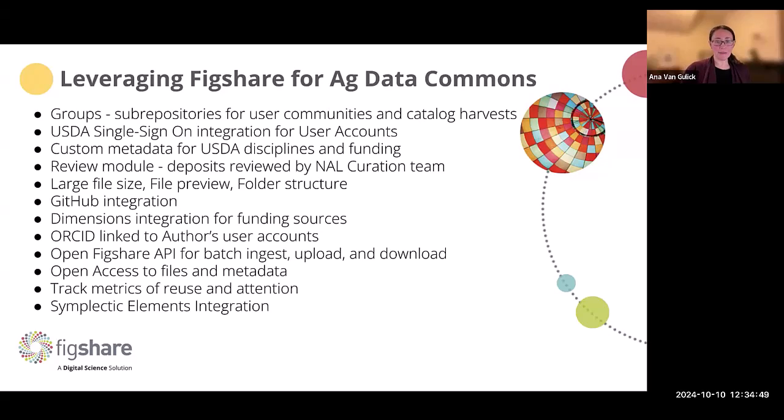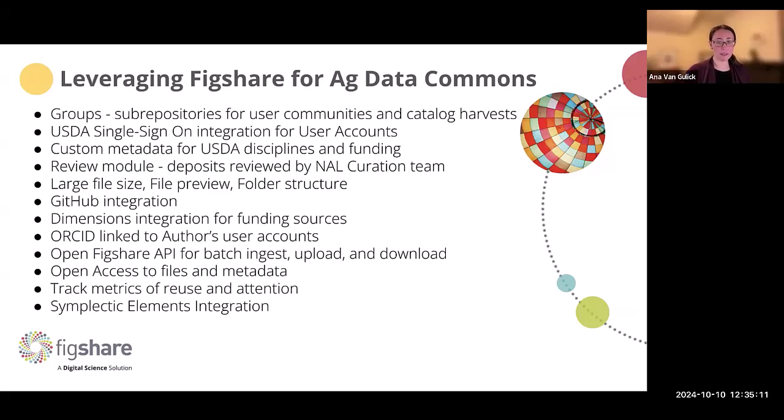An open API that allows for batch ingest, which is really important for the catalog record harvesting. The API supports both upload and download access to files and metadata openly for any work that has been published fully open access without an embargo or restriction on it.